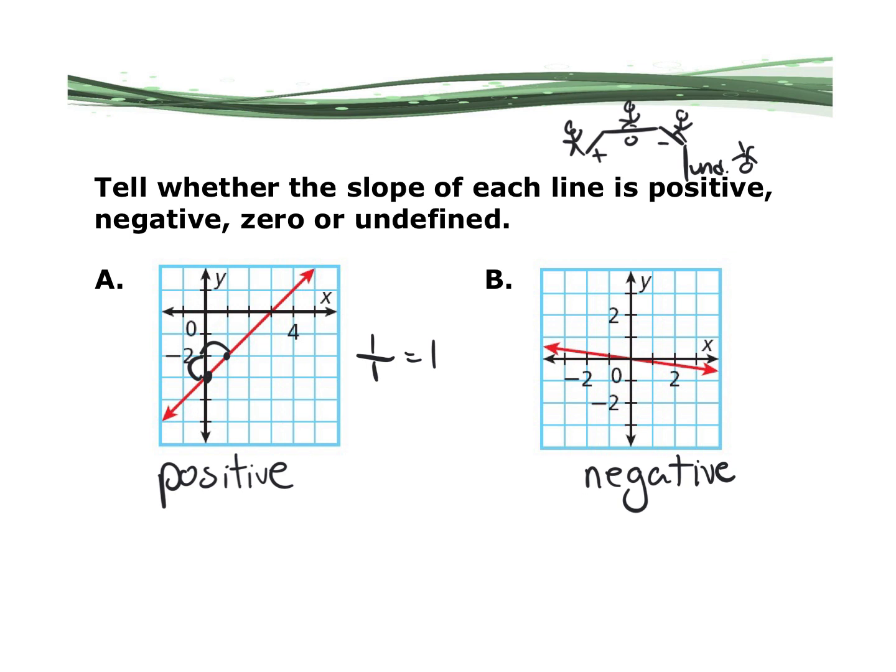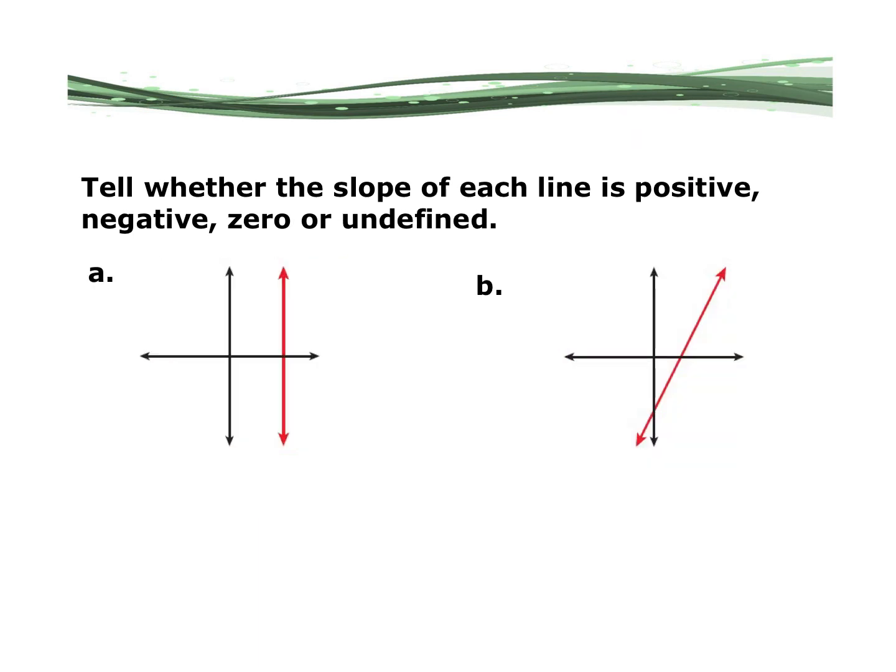Here I am going to, you can't really draw it, but if you notice, I'm just going to go down 1, and then I'm going to run 1, 2, 3, 4. It's going to be a positive X number, it's just not in the graph. So negative over positive is negative, so that's where you also get the negative slope. A bigger graph is easier to mark 2 points. In this case, you notice either go up and to the left or down and to the right, and that will be negative. Again, they want us to tell whether the slope of each line is positive, negative, 0, or undefined.